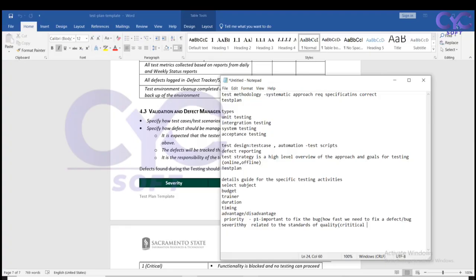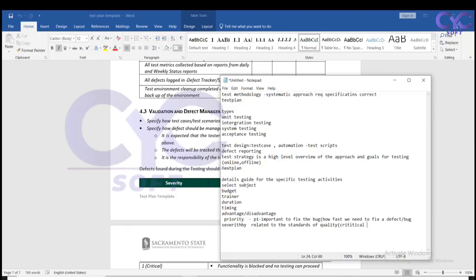And here I have different levels like low, high, medium, normal. Whenever you are raising a bug, you are going to define these.